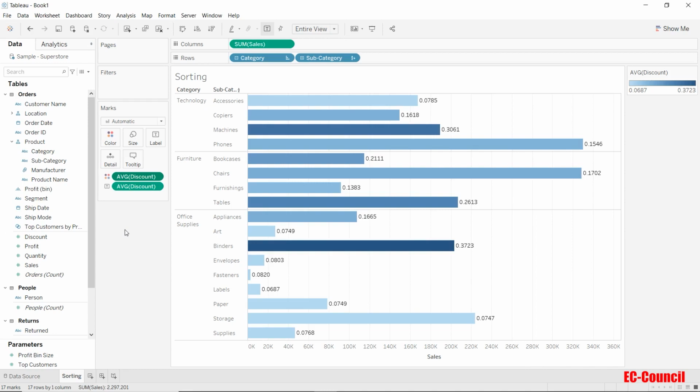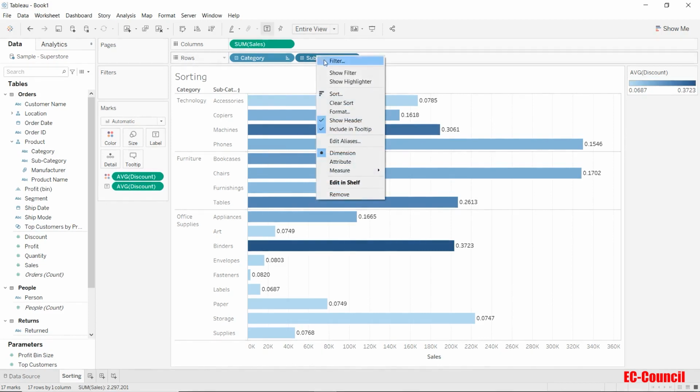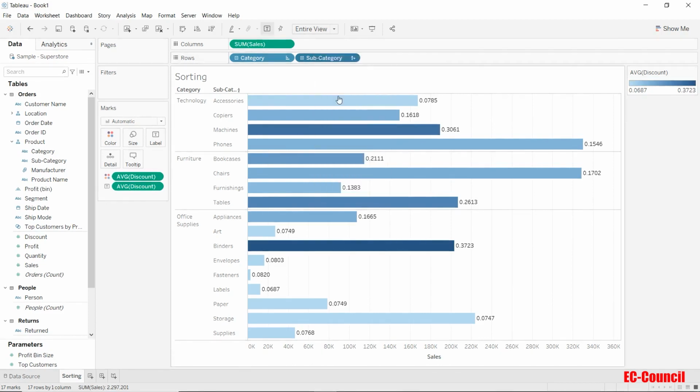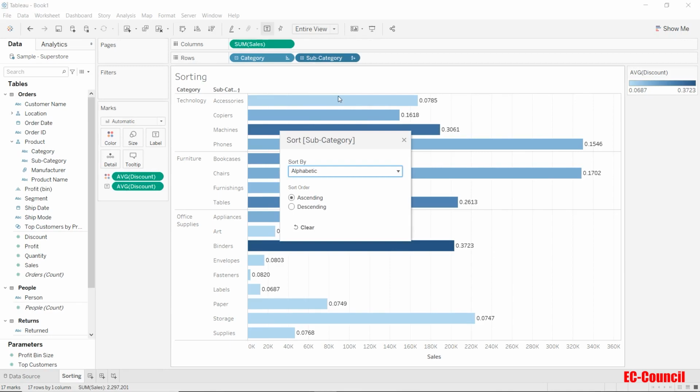We can even sort based on the pills that are available in the view. Let us sort based on the subcategory pill available out there on the row shelf. To do so, right-click on the subcategory pill and select Sort. Tableau will open up the Sort dialog box for us.